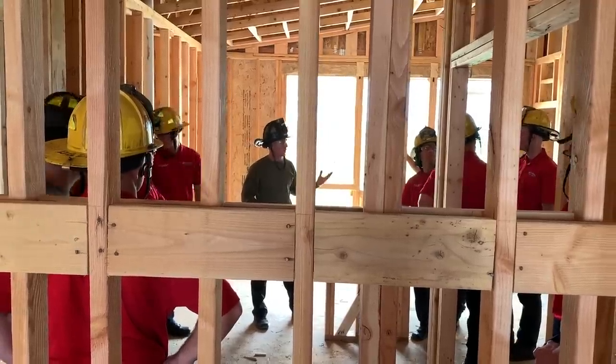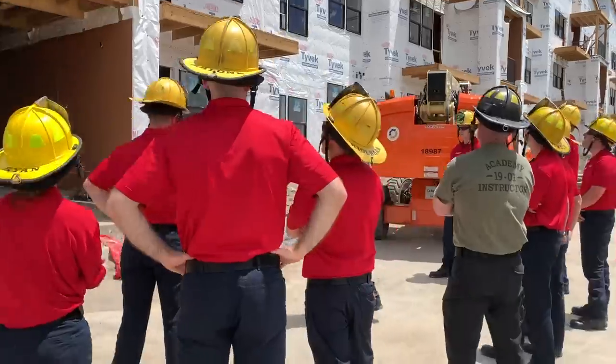Construction nowadays is a little different than 50 years ago, where they're using a lot of prefab wood, glue lam, OSB, as opposed to back 50 years ago they'd use real 2x4s, 2x6s, and actual wood decking. So now the fires in houses are going to burn a lot faster because of what houses are made out of.